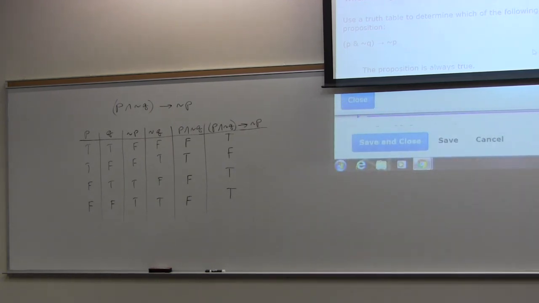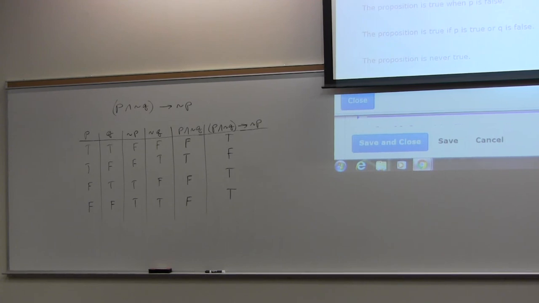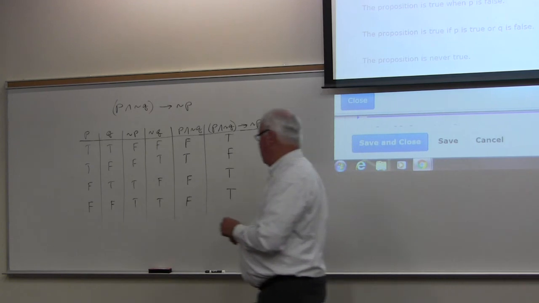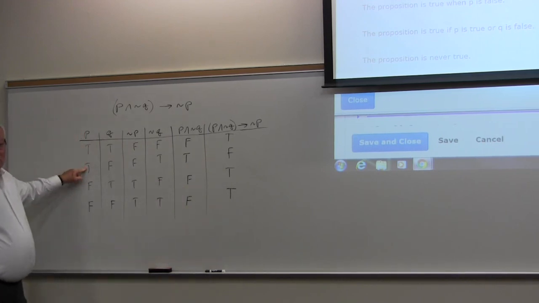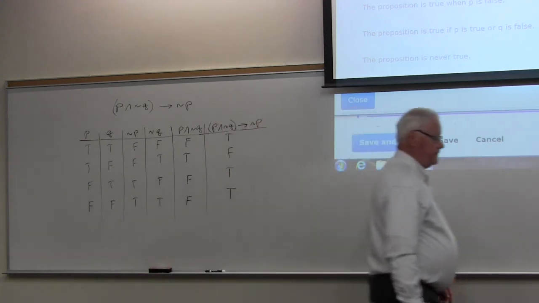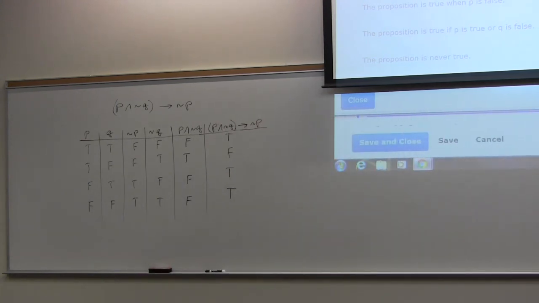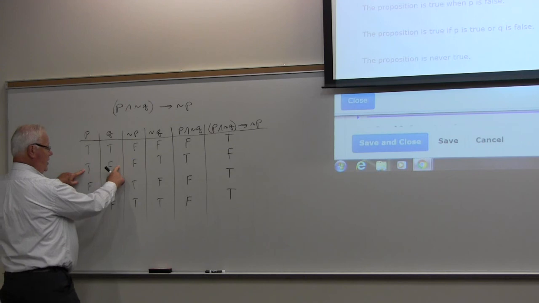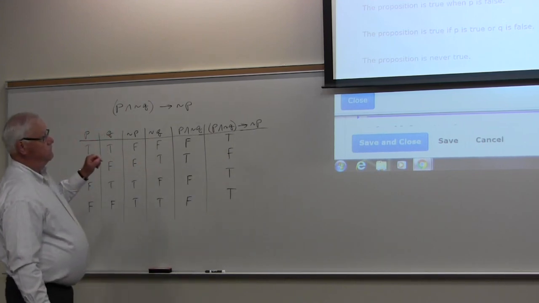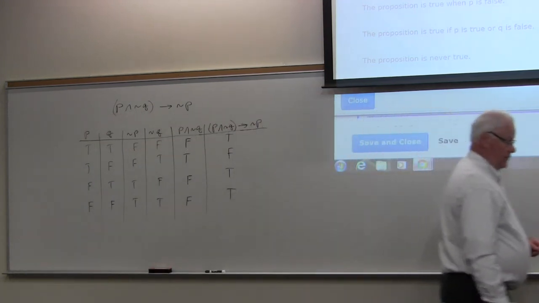Okay. So, which one of the statements is true? Well, it's not always true, because we found in the second row, it's false. How about the proposition is true when P is true? Well, we have to then go back to P here. It's true for this one, but it's not here. Here's P, but that's not true, right? So they're not both true at the same time. How about the proposition is true when P is true and Q is false? Well, let's see. When P is true and Q is false, is this column right here, and it's false, isn't it? So that second answer is not right.